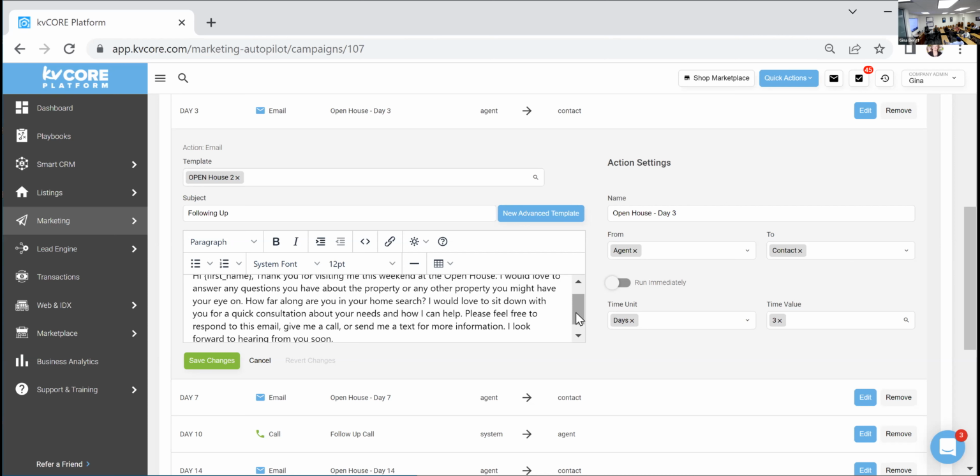And there's also people in this office that have KV Core that haven't been using it like they should and have lost clients because of it. Yeah, I just found out yesterday that I had two clients that, granted I had been trying to contact them. They hadn't really been contacting me, but KV Core was contacting them, but I wasn't following up like I could be, and I finally got a hold of them. I simply called them and said, hey, how's it going? Left them a message, and they called me back and said, yeah, sorry, I had the contact already, and thank you. So, yeah, that hurts.